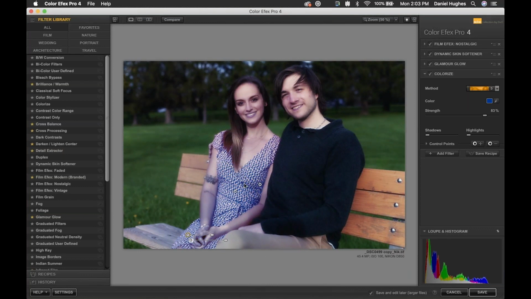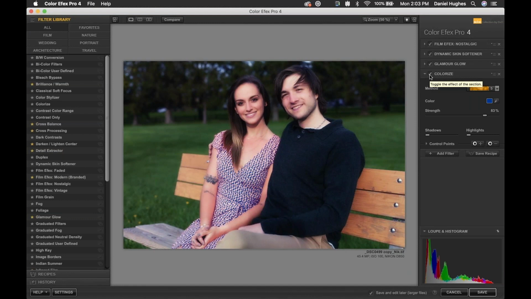Her skin tone is starting to turn because, of course, her skin tone is primarily reds and yellows. You could take some minus control points and place them in the areas that are being adjusted. Or what I did in the Photoshop version is I got it as precise as I possibly could in the Nik Collection, and then I used the Photoshop masking to hone it in. It looks a little funky right now because we also have Film Efex Nostalgic, but we basically changed her red dress to blue with a couple of control points using that one filter.